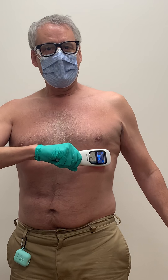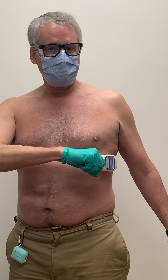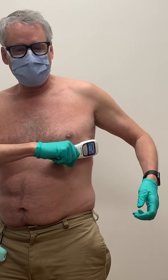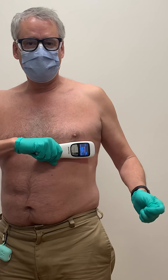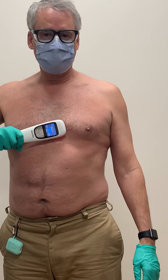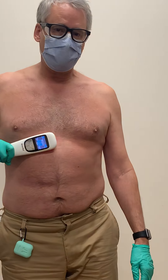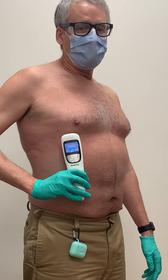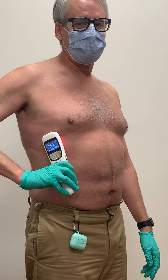COVID ARDS is described as affecting the lung bases, and patients with mild to moderate COVID ARDS — the survivors — will tell you this is where the pain was. This is about how fast you sweep the radiation. The infrared beam penetrates in a collimated — that is to say, parallel — beam of light, not rays spreading out in different directions like a lamp. A collimated beam penetrates into the soft tissues, so I'm just going back and forth from left to right, and then with the device flat on the skin, imparting energy into the lung parenchyma. The beauty of the collimated beam is that the light is not scattered.